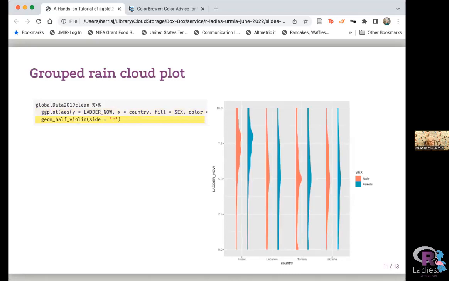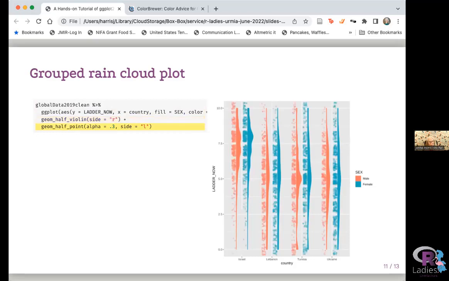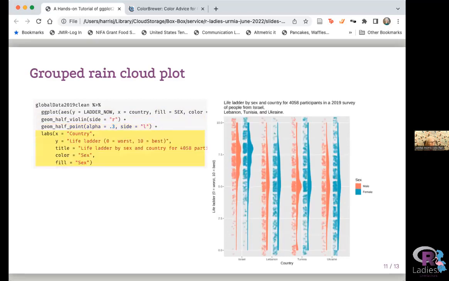Using the half violin on the right-hand side, now you see, maybe you were trying to do too much. So this is a lot to look at visually, and if we add the points, it's even more. So this is maybe a case where the complexity of the type of graph that I selected is a little much for communicating. But we can clean it up a little bit and make it a little better.